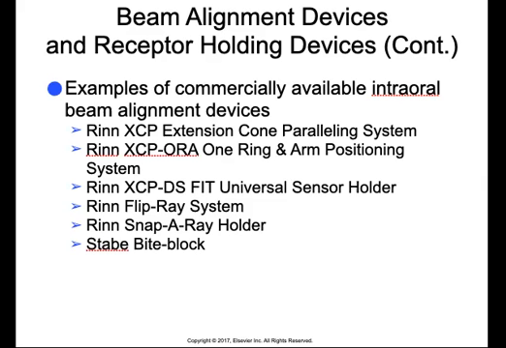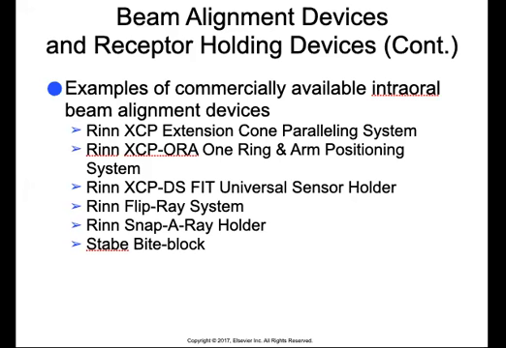I believe there's also one on that same picture. Let me just make sure. I don't think it's actually on that picture. So that's one of them that's not in there. There is a DS Fit universal sensor holder, and maybe that one's not on there either. That's okay. So moving on to the next one, the RINN Flip brace system is on that picture, and that's item C on 17-5.